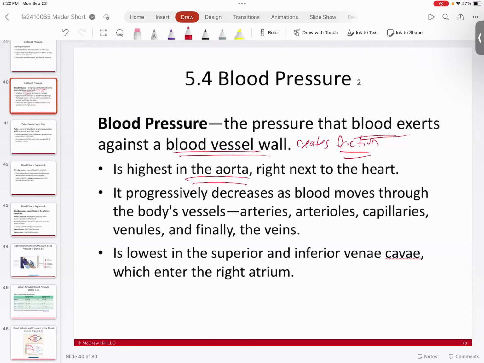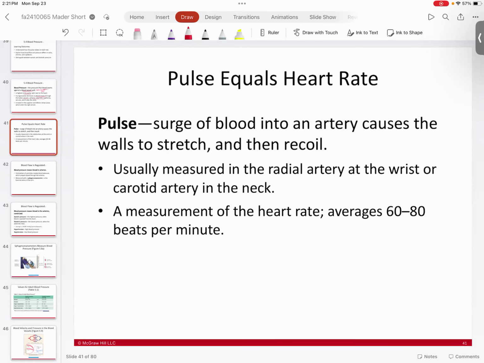Because it's high pressure. As you get further away from the source, that is the heart, it gets lower pressure and you can drink the water down there, right? And that's kind of how it works with blood pressure in your body. Progressively decreases as you move away from the heart. So as you go from arteries to arterioles to capillaries, you're stepping your pressure down. And then ultimately it'll move through the venules and the veins where you step the pressure back up so you can get it back to the heart. And then eventually it's the lowest actually when you get to the inferior and superior vena cava.